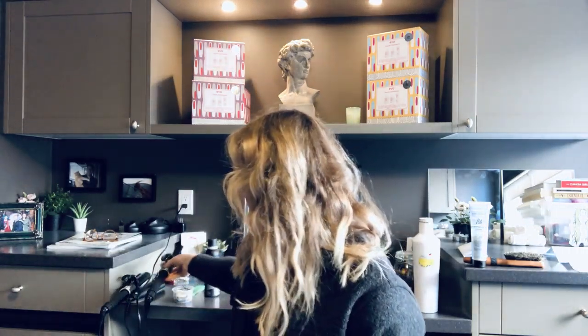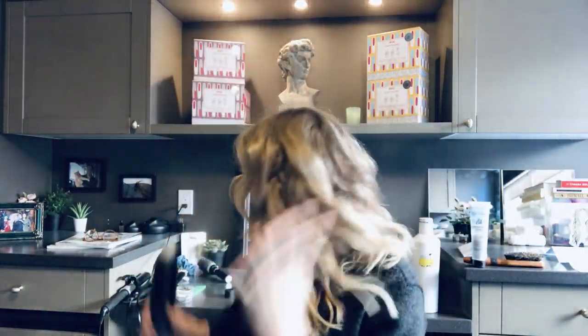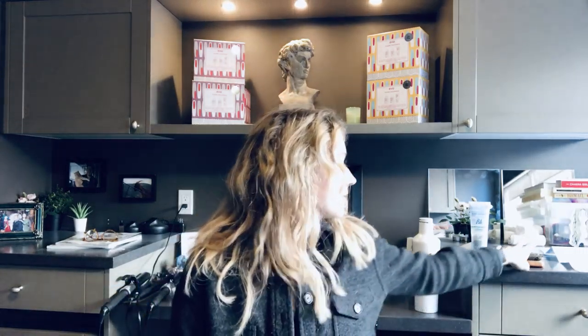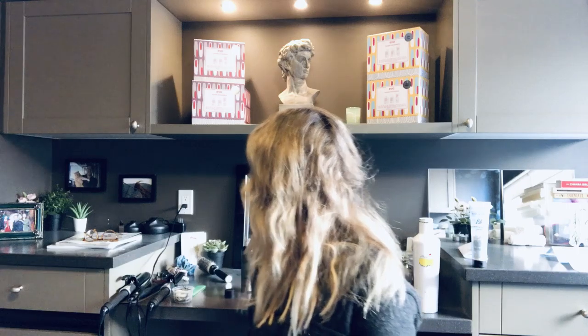I'm fairly satisfied with those curls. I have my iron still on just in case I find something I want to tweak — give it one more spray so that it'll actually hold this style. And then once everything's feeling a bit cooled, because that's when the curls hold, you can give it a little brush or a rake through with your fingers, whatever is suiting you best, playing with that texture. If you need to add more grooming cream or something please go ahead.